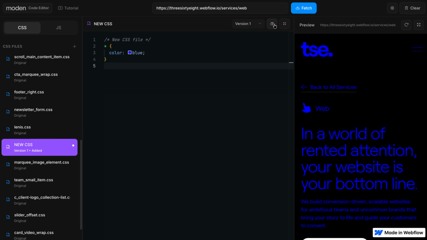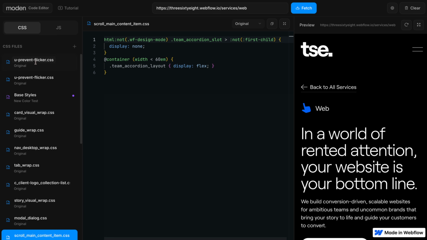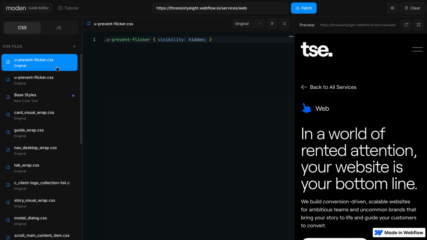And when we're ready, we just copy this and bring it back into Webflow. So hopefully this can help you start to iterate and test really fast across multiple versions and be able to safely make changes without worrying about it affecting the live site. And that way, when you're ready to go, you can just bring that right over to the live site and it will be good to go. So that is the code editor from modin.club.